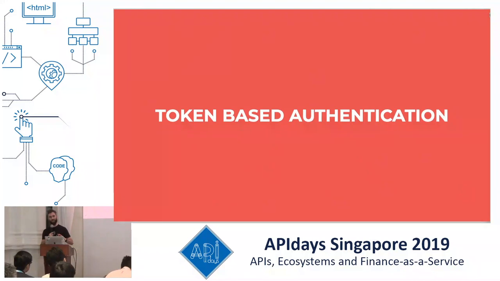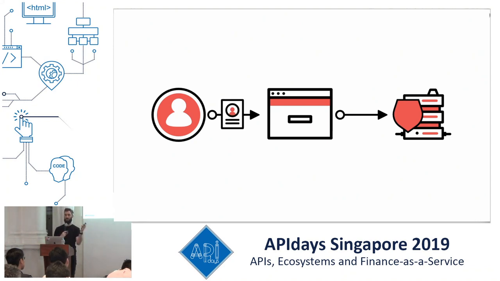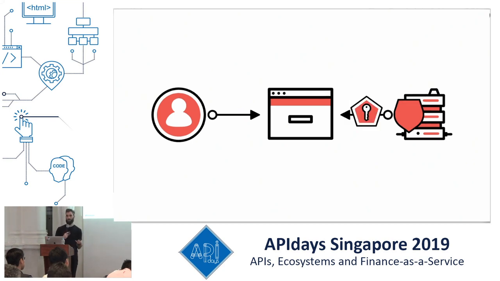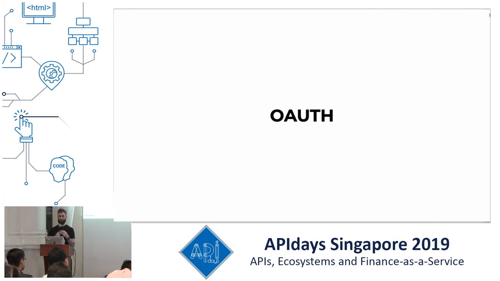So we've seen what a token is. Let's go to token-based authentication. Okay, so same scenario, user, browser, server, with your request. Sometimes the resource we want to access is protected, so we provide credentials, but instead of getting a cookie back, we get an access token back. And in the future, we just pass along this access token, and if it's still valid, we can access our protected resources and get the data back. The same thing as before, but instead of using a session cookie, we use these access tokens.